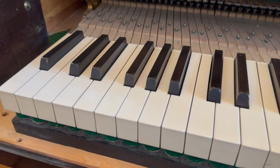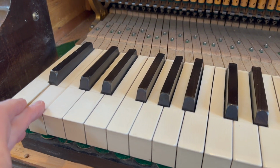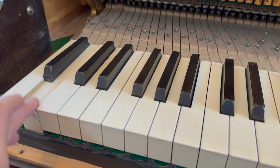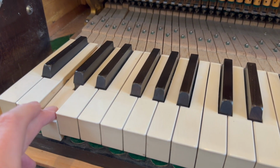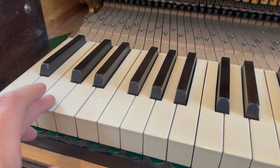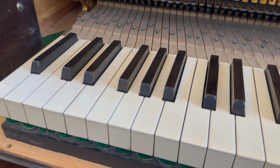Now we did find that some of the notes weren't repeating very well, like this one. If I lift this up slowly and I try to play it again, it doesn't play. So we adjusted this one. I'll show you in a second what it was. So if you lift that up now, it plays the second time. So a lot of them are probably like this.